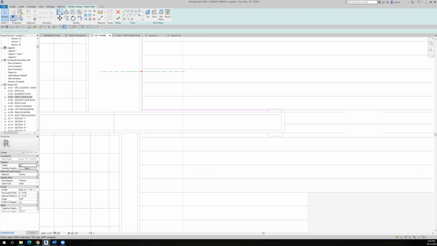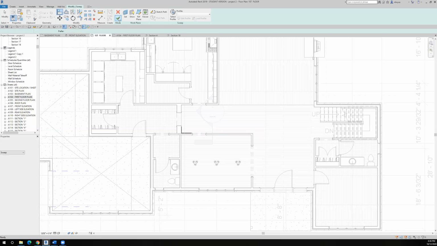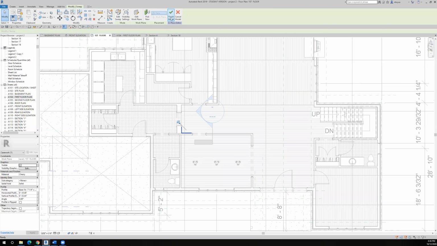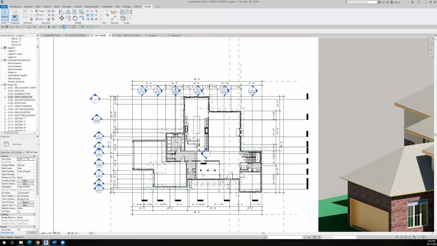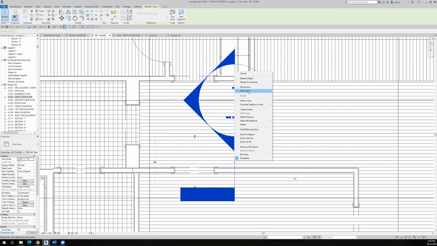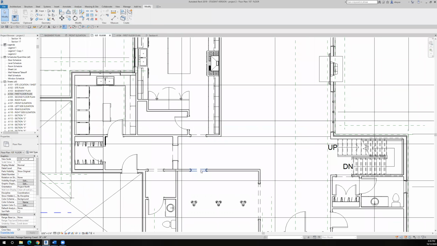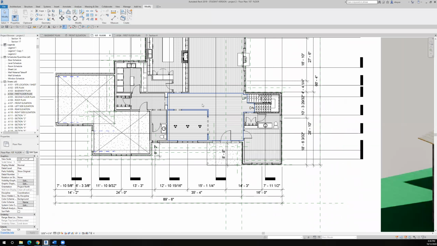That was actually a benefit of a mistake I made. I was clicking on go to view and I flipped the section instead. And so that helped me identify those small little details there. And I'm going to clean up my drawing. So I'm going to delete that section and say okay to that. And let's see, I think the tutorial here is long enough. So I'm going to address this issue next.